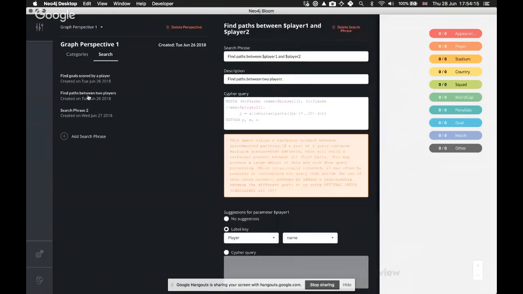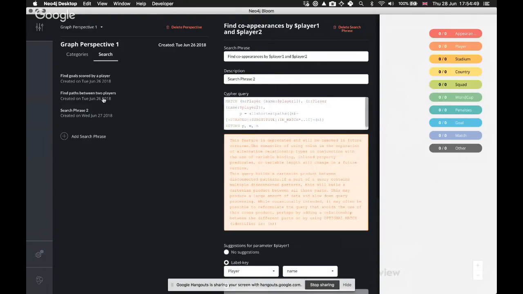So what you do is, as Mark was saying, you have a Cypher expression that runs something a bit more complex, for example the connection between 2 given players. You can save that query and define a number of parameters, here for example the name of the players. That will be exposed to the users in Bloom with what we call a search phrase. So you type the search phrase, and it will prompt you for the 2 players that you want to find the connections between. I think we created another one.